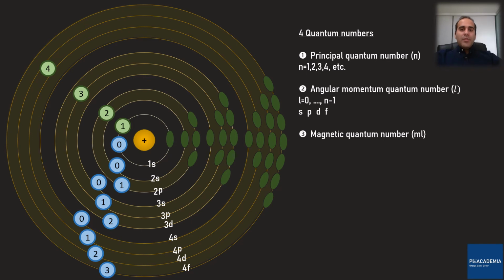We give numbers to orbitals and they are called the magnetic quantum numbers. ML starts with -L and ends at positive L. Just reminding that L is the angular momentum quantum number. Let me provide you with some examples. The first energy level's sublevel has an angular momentum quantum number of 0. Since here we have only one orbital, ML equals 0.